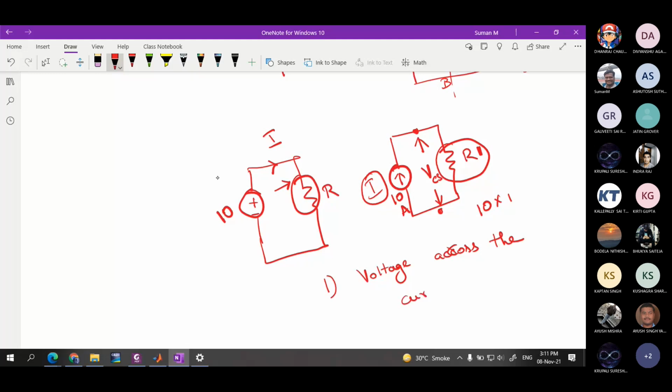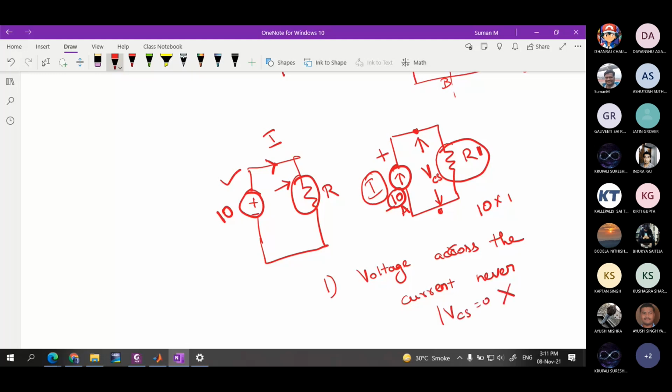is never zero. People always consider that if there is a voltage source, there is some current flowing from that voltage source, and people will agree. But what do they generally forget is the voltage across this current source. Generally what do they consider? It is a current source, it is going to supply 10 ampere. Then if you ask about the voltage, they will consider the voltage across the current source as zero. Okay, this is not true.